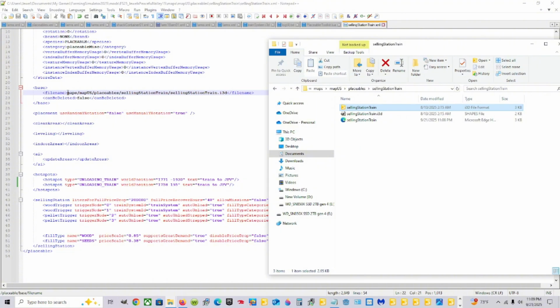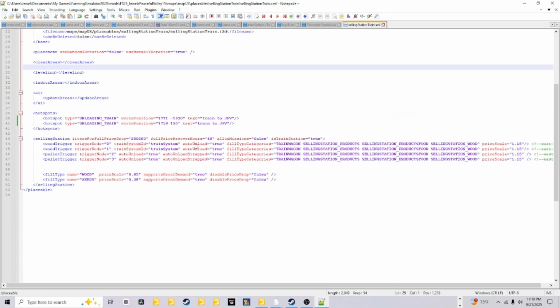So if it's not the right one, just take away the part you need to, and you don't need data, $, any of that, mapdir in this area. So you need just maps, from maps to the I3D. So whatever, if yours says maps and then placeables and doesn't have a Maps US, then put that. Don't put it. If it has maps, placeables, that, or if it has maps US and then just this without placeables, put whatever your path is. Hit save.